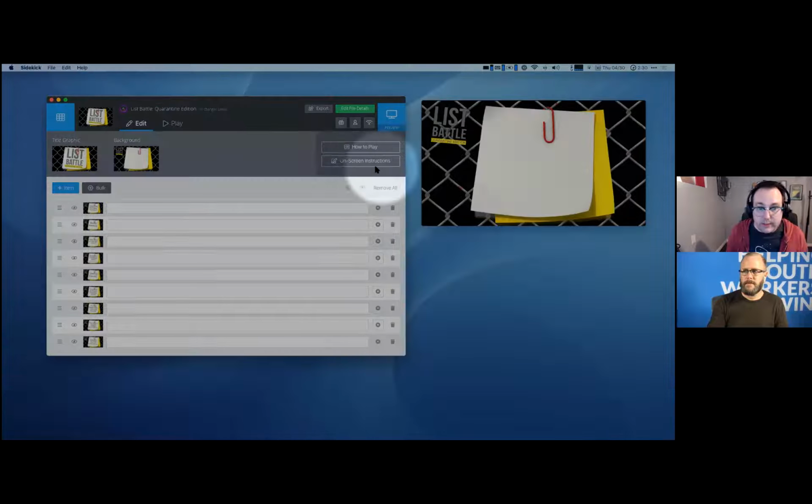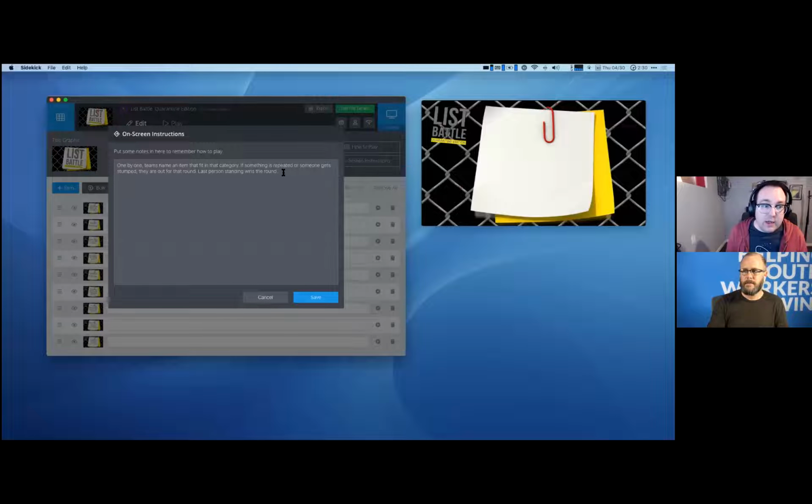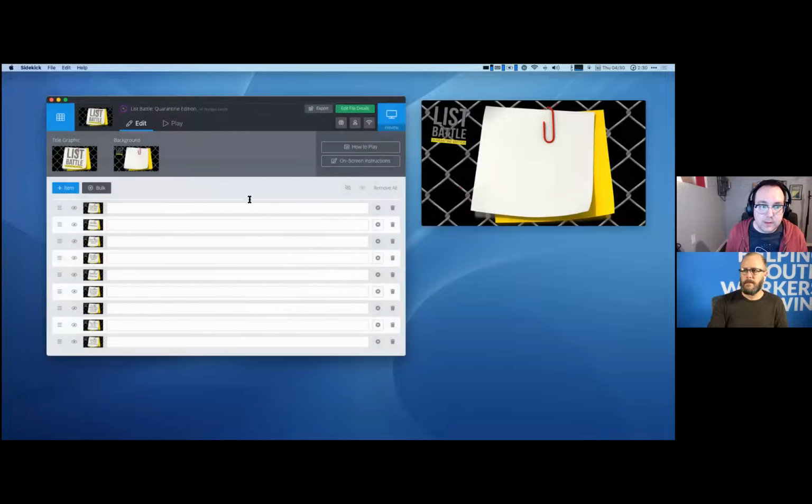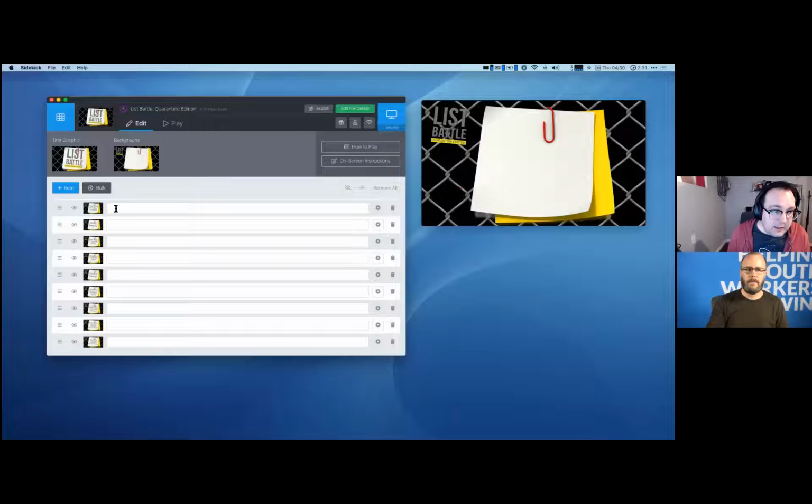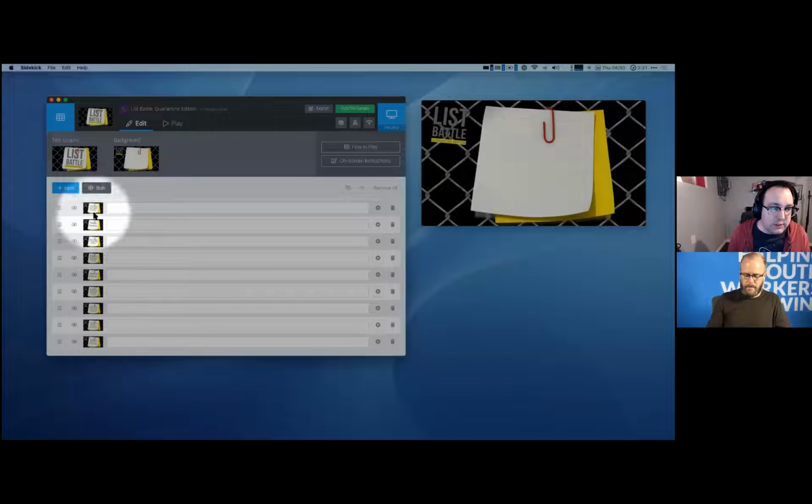There's also an on-screen instruction section, and with this, you can see how the students are going to play this game and how you can use that as kind of a script to help you explain the game. To show that, we're in a Photo Fury game. I don't know if I mentioned that. Photo Fury is kind of like Pick Me, which is our students game, and Wheel of Destiny, which is our Wheel of Consequences game. Photo Fury works similarly, but instead of picking names from a list or items on a wheel, this is picking images. And so these are just a list of images.